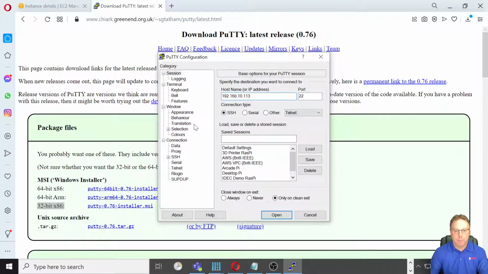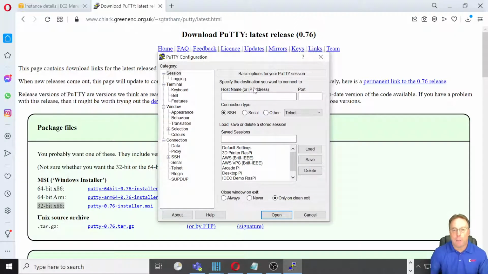So this is what will pop up for you. This is PuTTY. I had installed PuTTY a while ago, and I use it for a few different things. So in yours, you won't see any IP address or anything there or a port number, and you won't have anything listed down here. It should just be blank. If it's not, that's fine too. We're going to configure this for what we need.